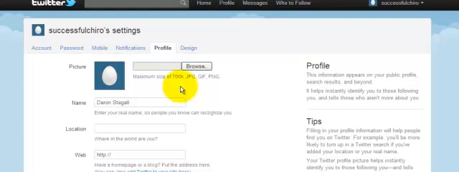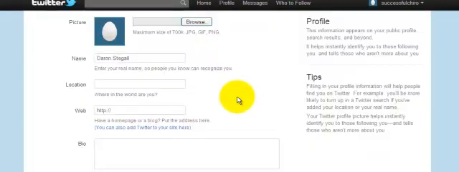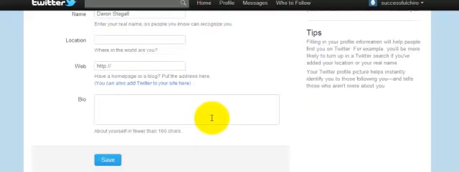You want to enter in where you are location wise. You obviously want to enter your website, put in a nice solid bio that is search term friendly. So if you offer chiropractic and acupuncture and you're in the south part of Houston, then you want to make sure that you put all that in so that it has these search terms that people may use to look for a chiropractor in their area.